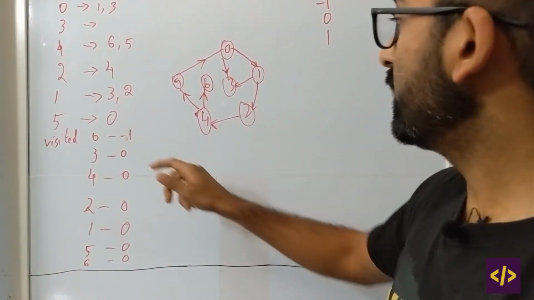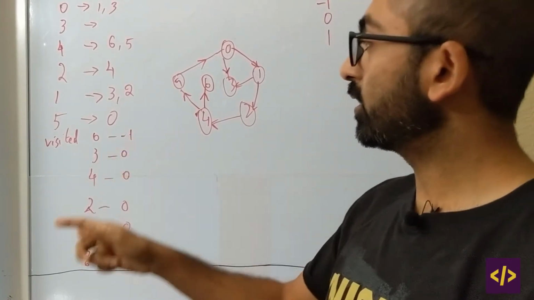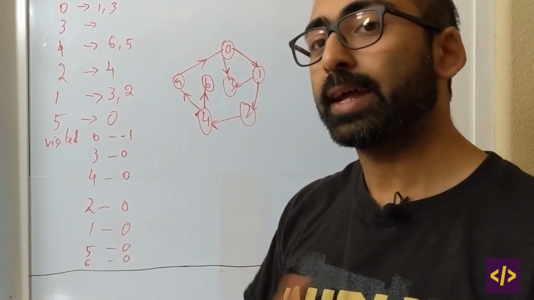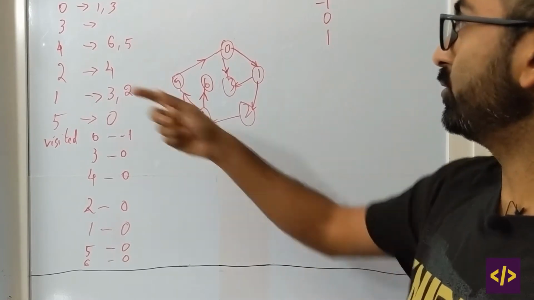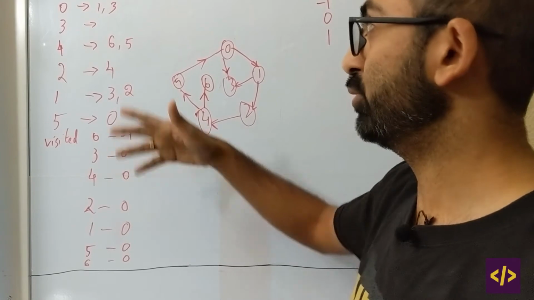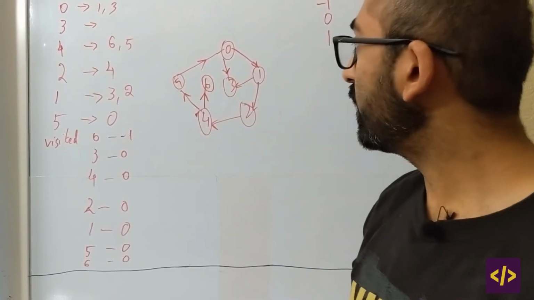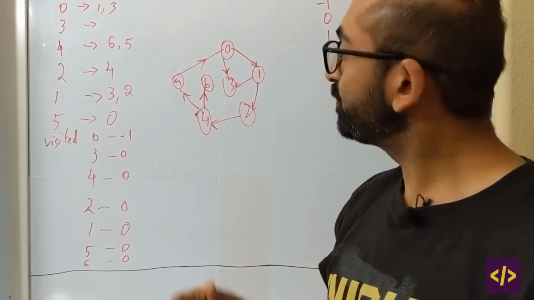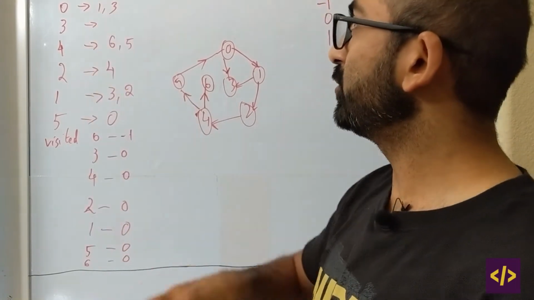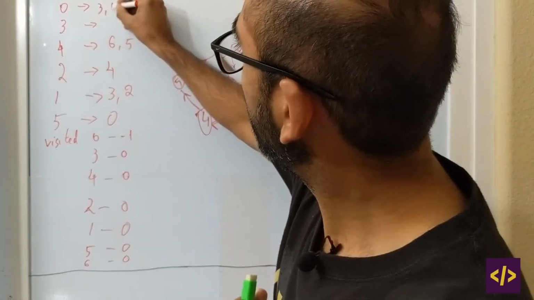Negative 1. Okay, now the minute you go into that node, what do you need to do? You need to go and check all of the neighbors, all of the vertices that it has connections to. And to do that, we go into our unordered map, or whatever you came up with. So you have 1 and 3. Now let's take 3 first. I'm just going to assume that instead of like that, it was 3 and 1.